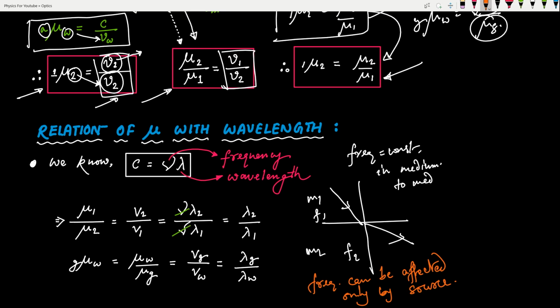Okay, it has been very good, nicely explained in the chapter of oscillation. If you have a problem, you can check that chapter in your book. So frequency can be affected only by the source, not by the medium. This is very important. The only thing that is left is c with lambda.